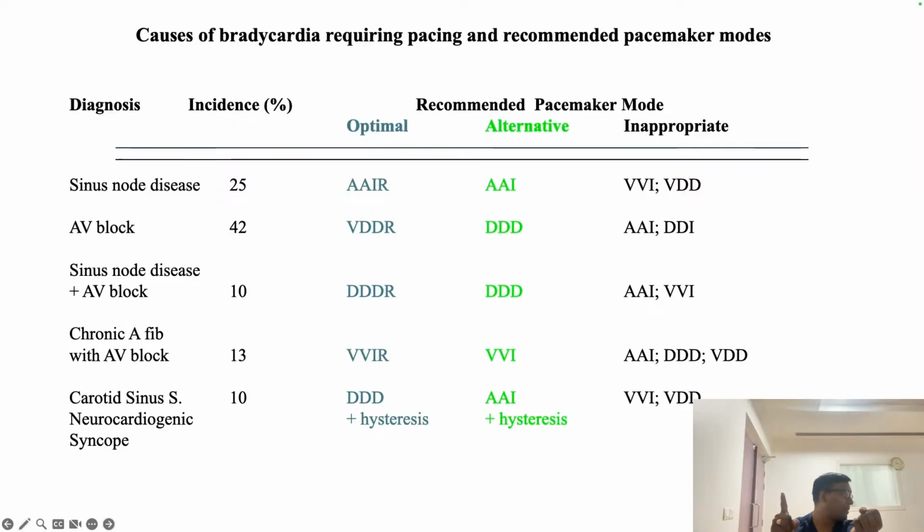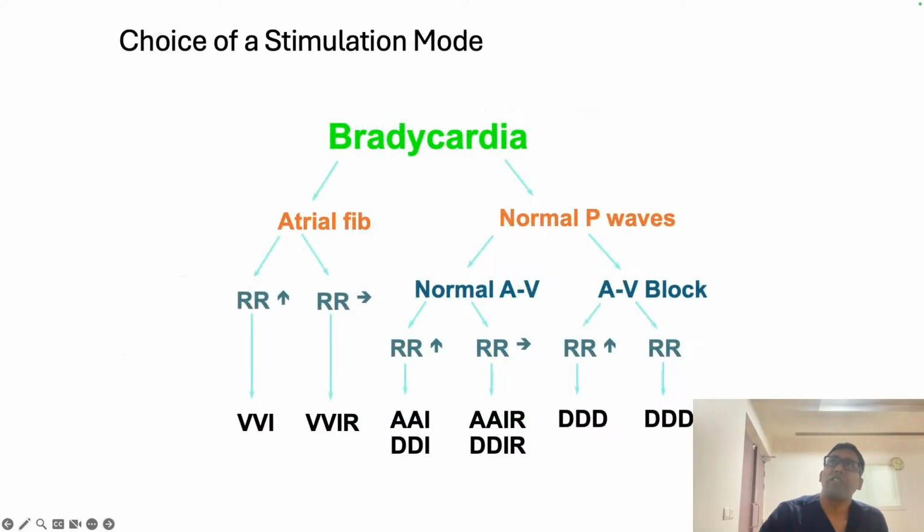Why? Common sense. The atrium is already diseased. It is already fibrillating. What are you going to do, pace there? So there is no need of pacing there. Okay. Chronic AF. If it is an intermittent AF, a paroxysmal AF, then you have to go with the dual chamber pacemaker. Okay. So these are the choices that we make.